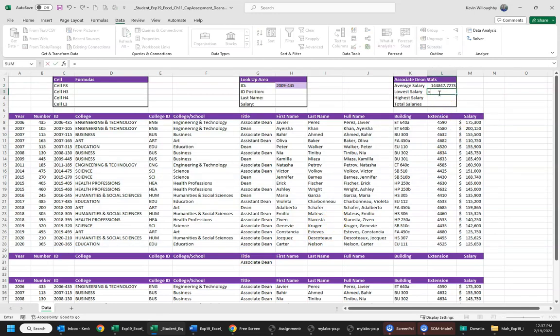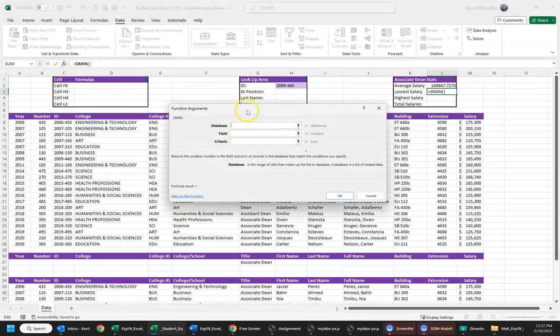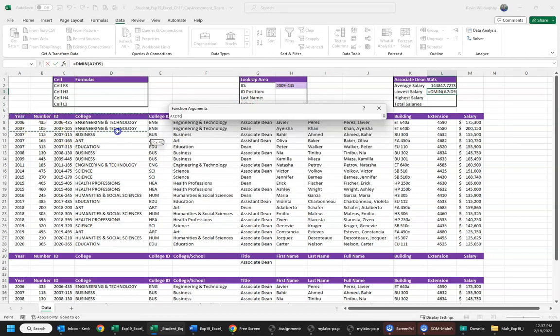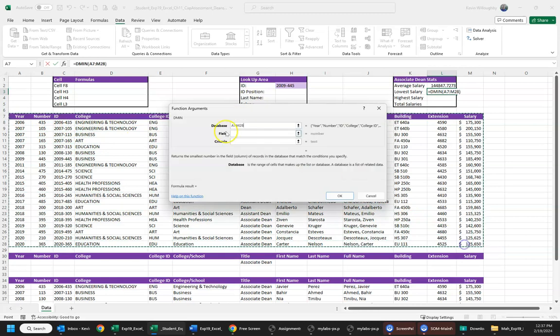The lowest salary is a database function, so DMIN, bracket. A7 to M28 is the database. The field is quotation marks salary.